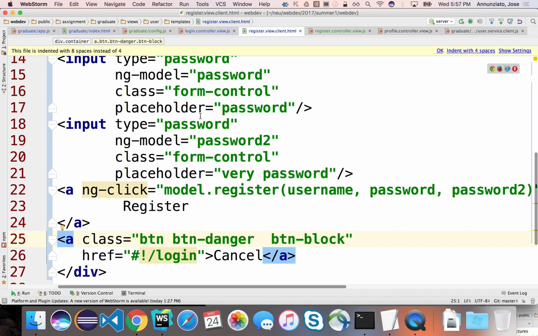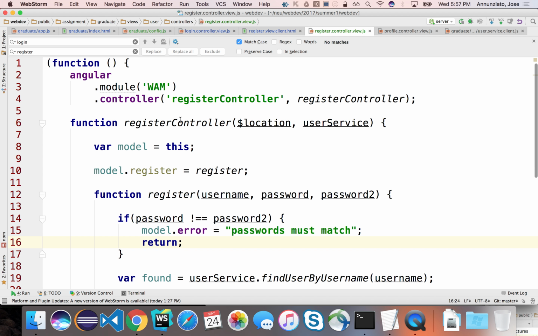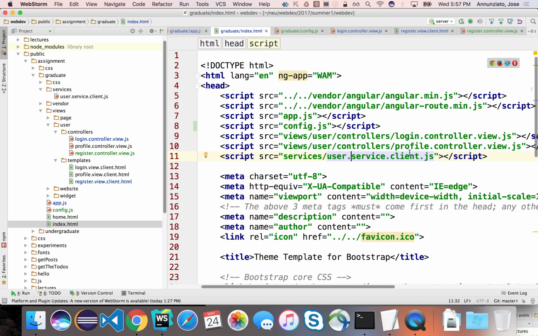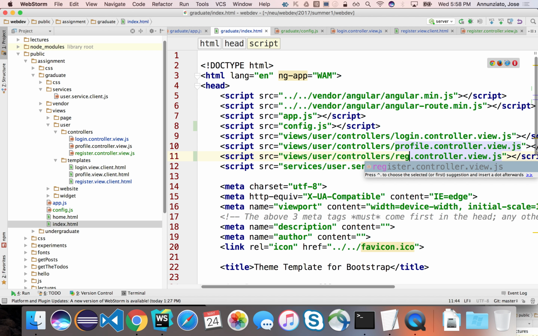So we created this brand new controller, the register controller. We can't forget to load it from our index page. Let's load it. It's the register controller.